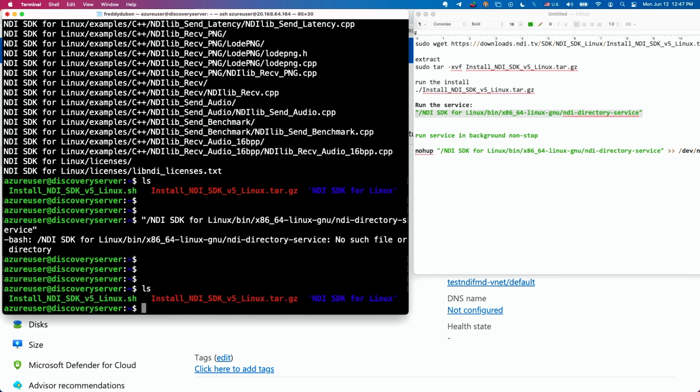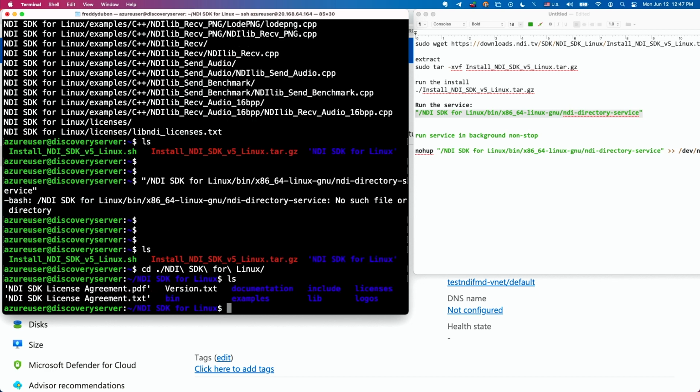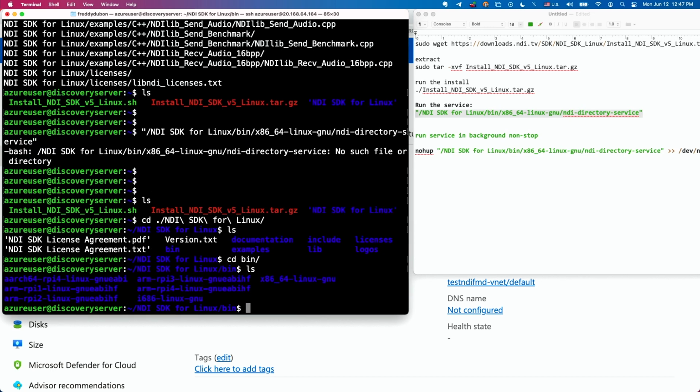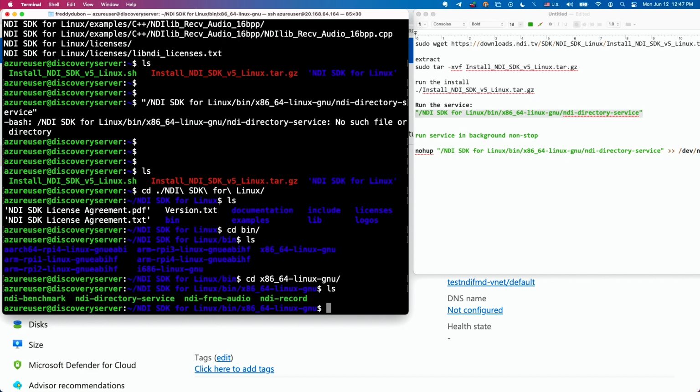So you have to remember where you put it. bin, and it's right here. So the one that we want is x86. So this is where it installed it.